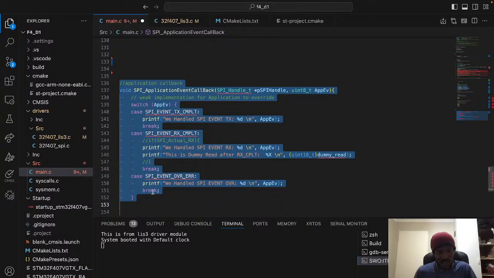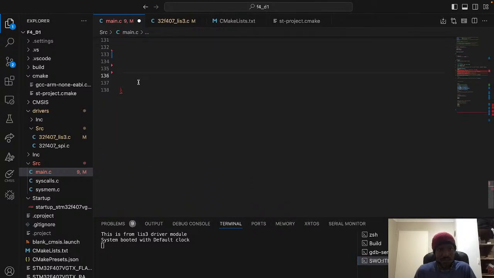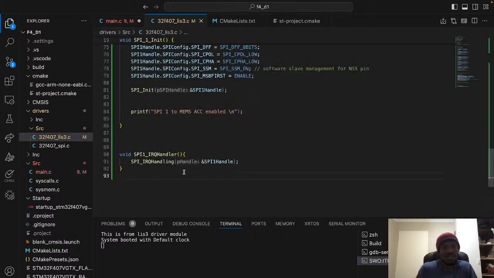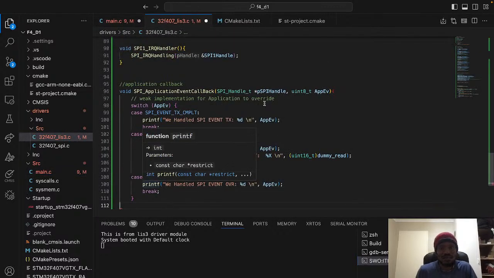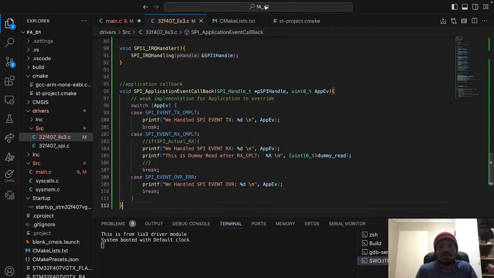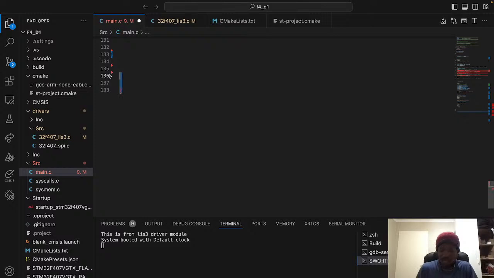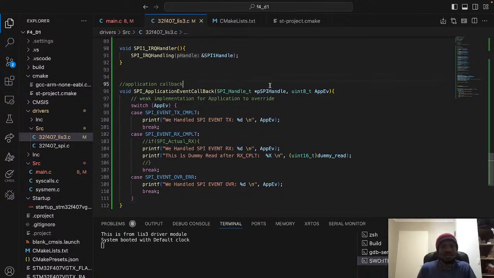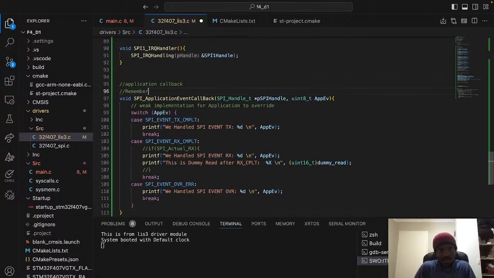Okay, cool. So even this one, actually, to be honest, even this piece of code should move here. And I will explain why later. That doesn't have that. And that means come here, and that means I need to delete that. So here, probably, what we need to do, application callback, remember to check that this is SPI 1 below, so we don't affect the other SPI stuff.